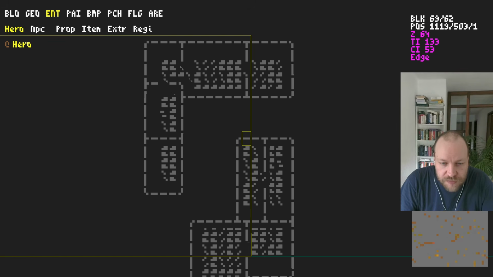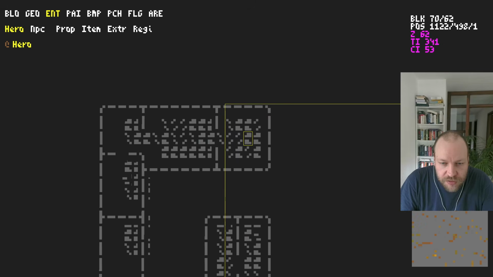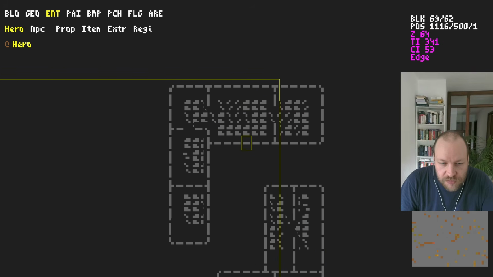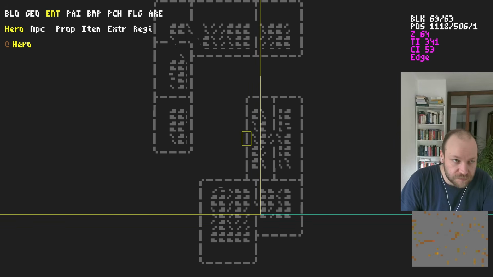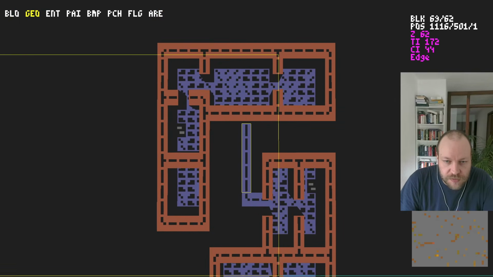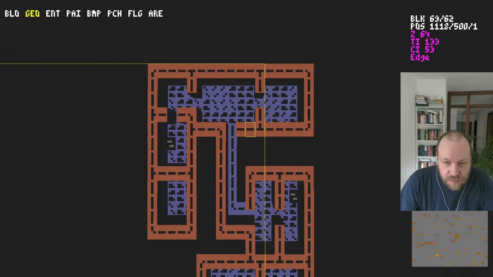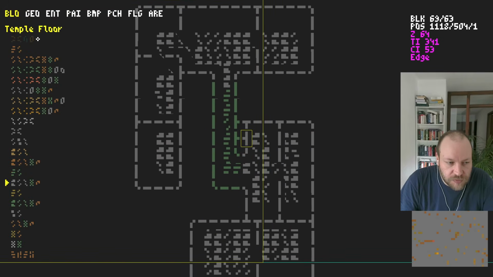because I only need to place one spawn marker somewhere here, and there's plenty of space. Maybe I'll even put it here. And then just make a passage. That sounds good. Something like this. And okay.